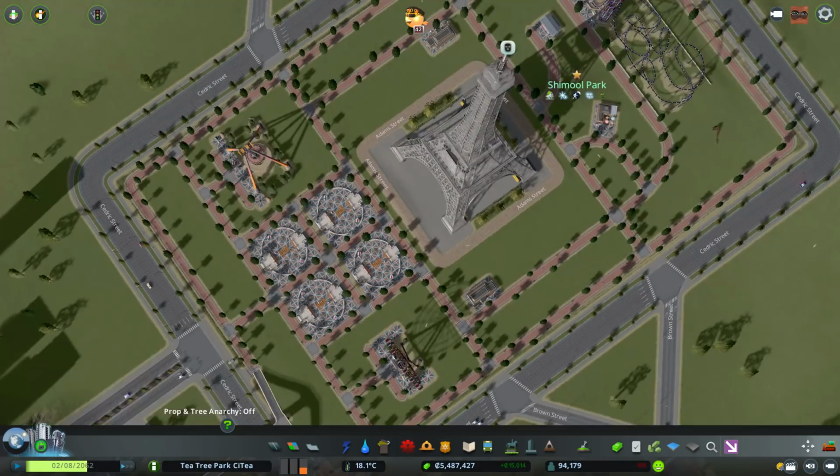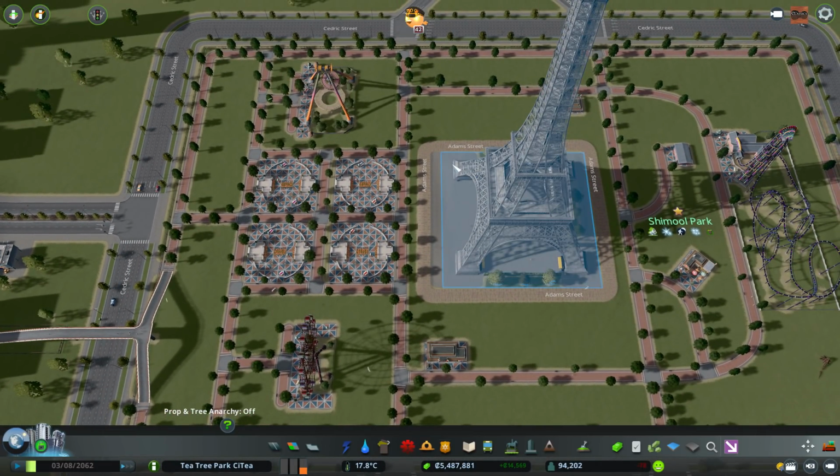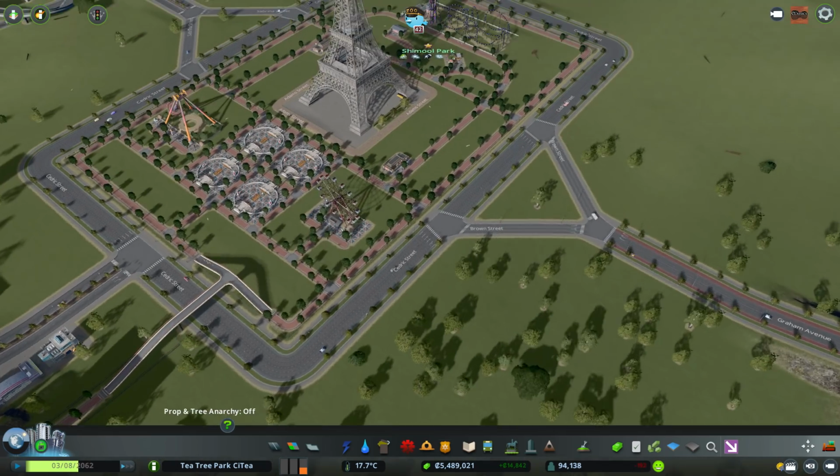I don't want to put like a police thing in here because then I'd need a police thing and a fire thing. Yeah, we'll ignore that for now. We'll ignore the road access for now. So, let's see what we can do.